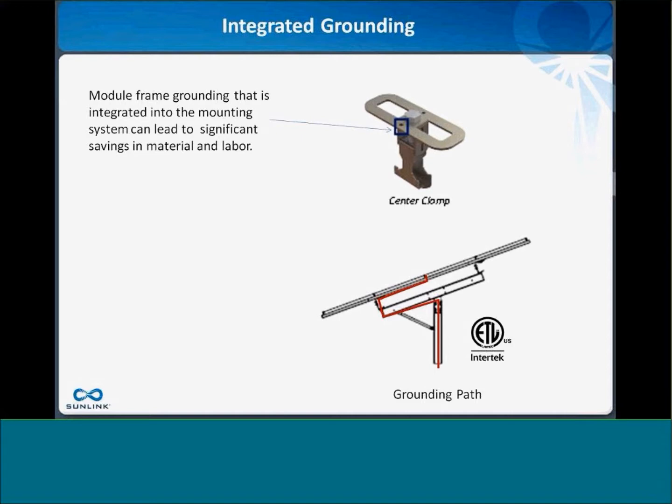So we recommend to make sure that the mounting system has tested the entire chain from a bonding perspective through ETL or UL or another testing facility to UL standard 2703. You can see in the bottom right-hand side, there's a picture. The red line represents the grounding path going all the way from the module to the rail, through the purlin, to the post frame, to the clamp plate, and into the post. This way you can be sure that the entire system is mechanically grounded into the ground and continuously through the row.